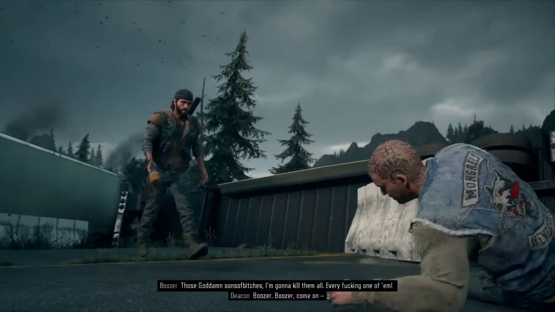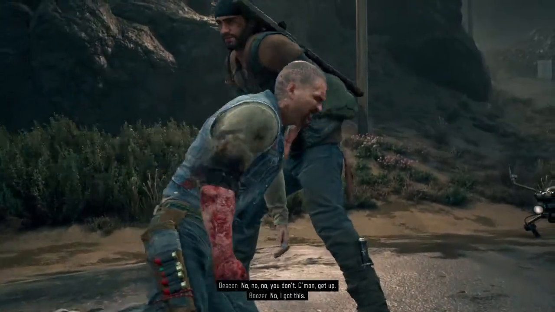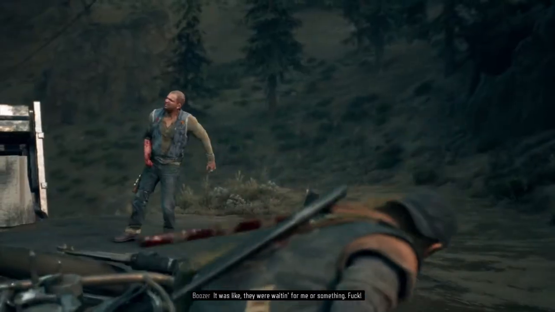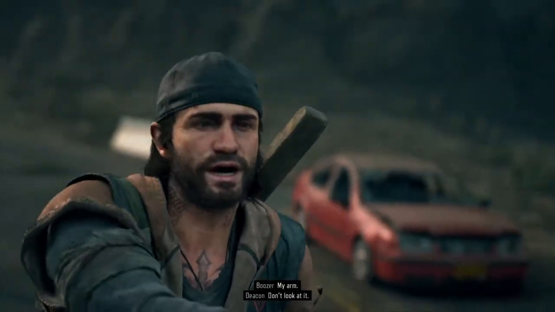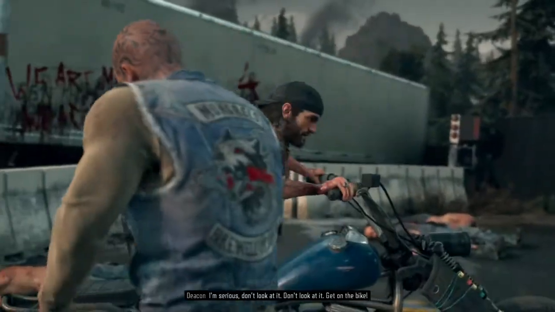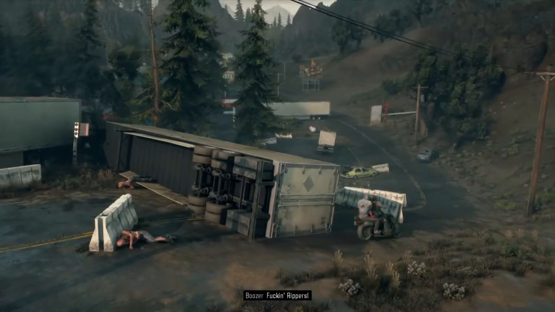What's up, bro? Boozer. Bitches, I'm gonna kill them all. Boozer, fucking one of them. Okay, Aaron, calm down. We'll get you in the survey corps or something as soon as you're healed. Get up. Fucking rippers. We gotta go, pal. It's like they were waiting for me or something. Fuck. I didn't see them, and then they were on me. Whoa. Okay. Mom, don't look at it. Goddamn, I'm serious. I got some alcohol, but don't look at it. Okay. Yeah, alcohol's gonna sting like a mother once I pour it on him. Go, go. Here comes a swarm. Bloody rippers.